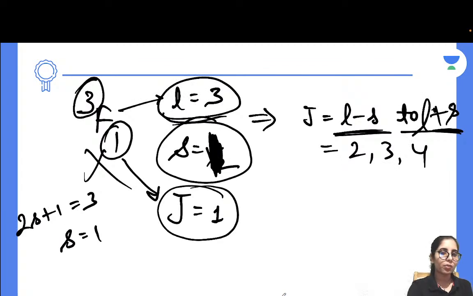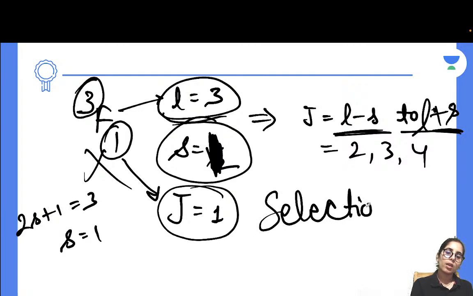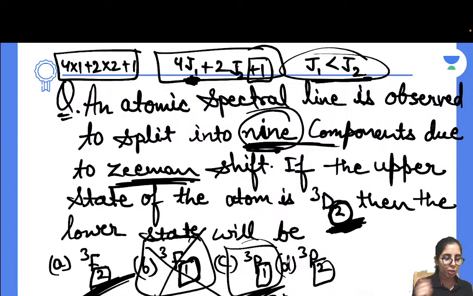In case of anomalous, you will prepare the selection rules. Like when you prepare the Zeeman effects, the normal Zeeman effect and the anomalous Zeeman effect, you will study the selection rules, right? As per the selection rule, for let's say delta J is equal to 0, J is equal to 0, there is a condition which is the exception, that for this particular condition, that is not a possible transition. So if any time there is a not possible transition present in the question, in that case you have to just remove it if that exceptional case is present.